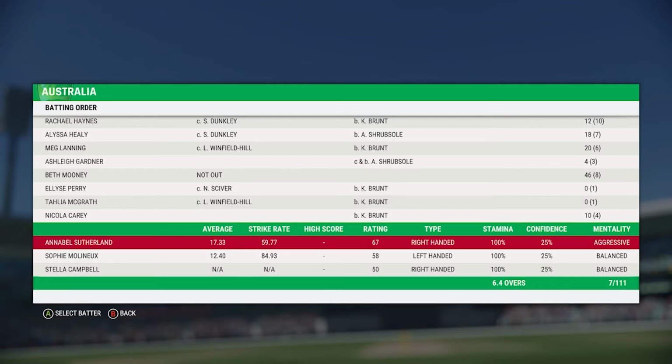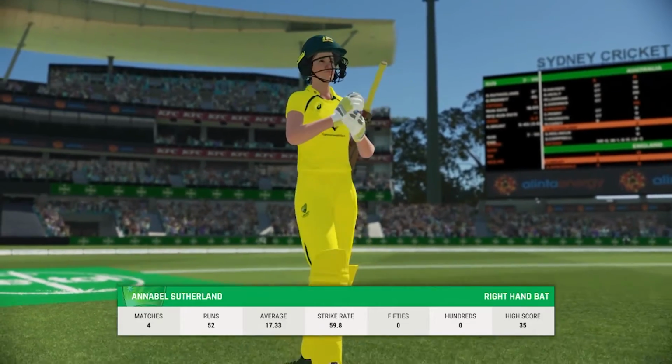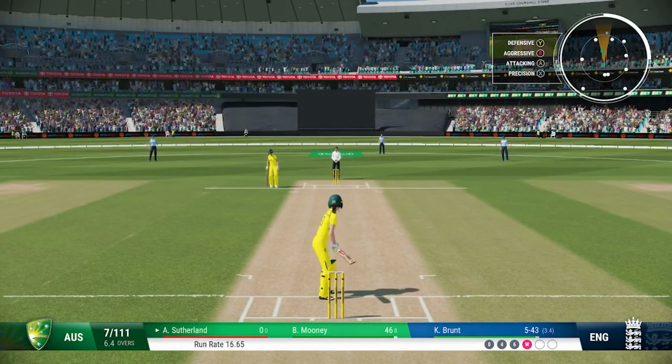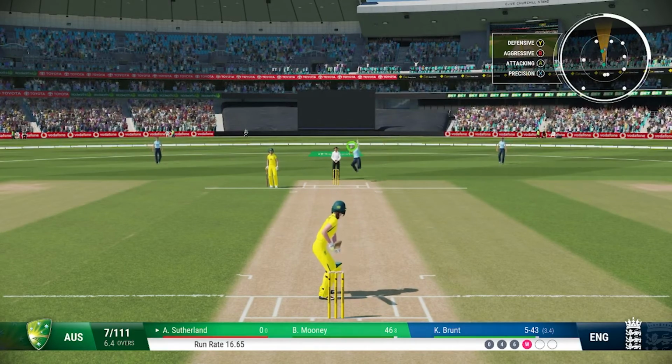Beth Mooney needs to get a half century. The new batter always likes to feel bat on ball early as they bring a bit of energy to the wicket. Annabelle Sutherland, ready to face their first ball. Really needs to settle quickly and see if they can get the ball into the gaps.